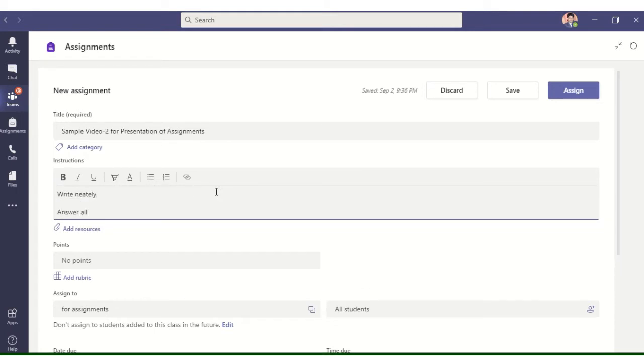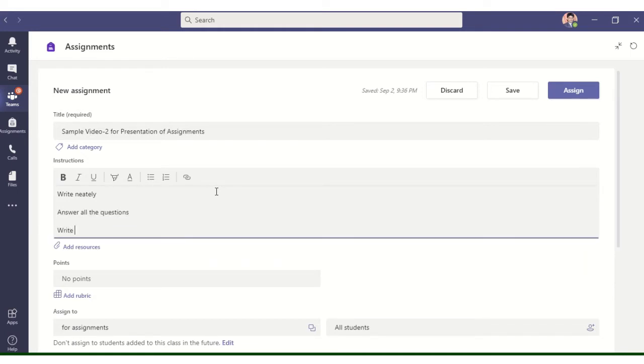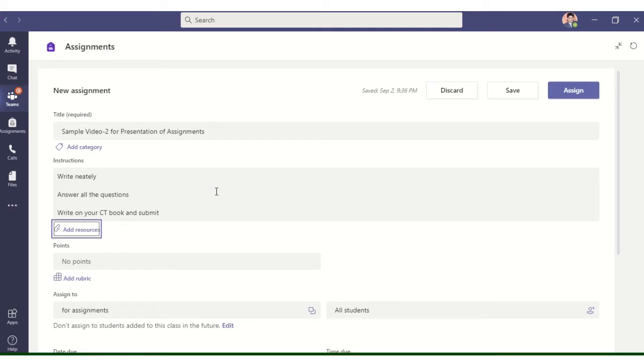Write neatly, answer all the questions. Write in your city book and submit. So here you will be asked to add resources.